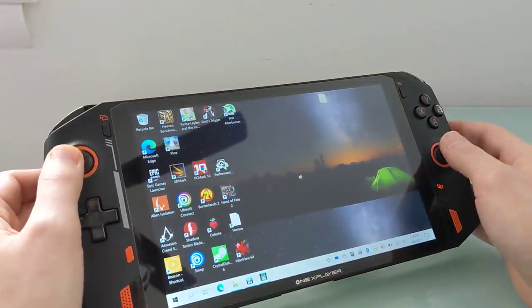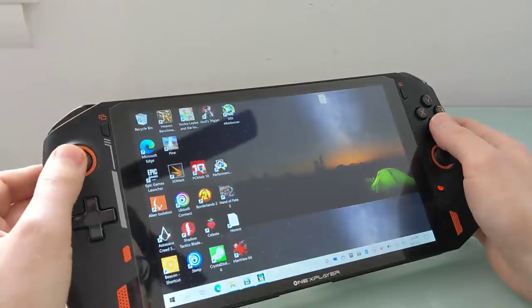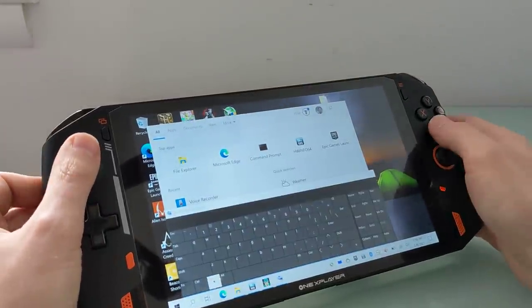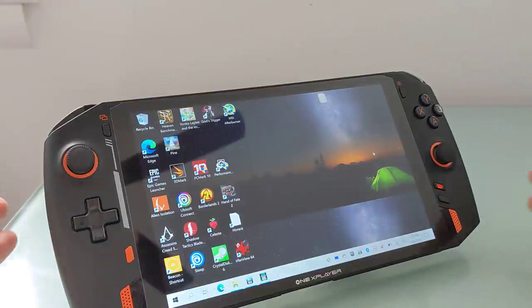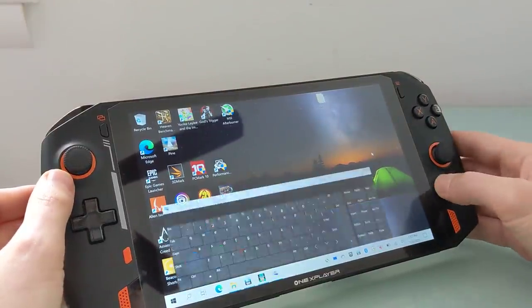The other reason that doesn't really bother me is that the mouse mode works so incredibly well that I don't miss not having a touch screen. Even without a keyboard or touchpad, I can do just about everything I need to do — launch apps, conduct searches, type things if needed. There are a few things that are going to be a little tedious, like entering complicated passwords or sending emails, which would be kind of hard to tap out one key at a time using the virtual keyboard.